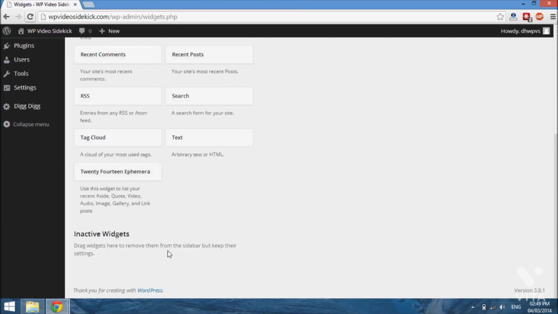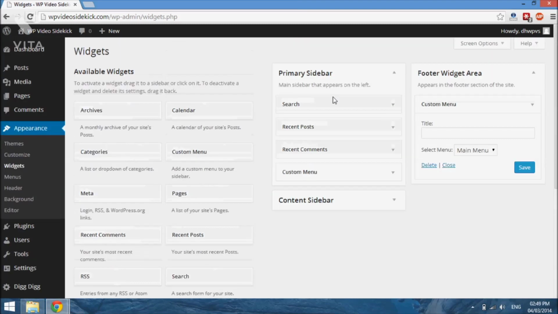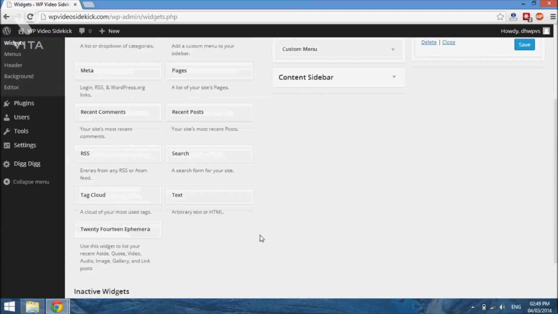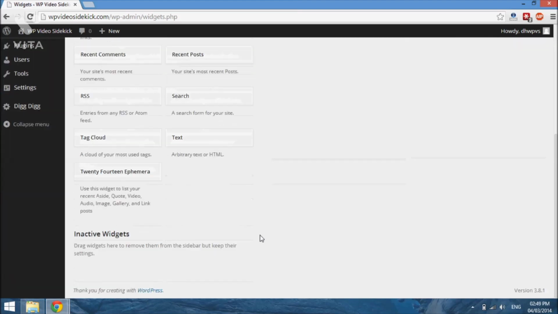And at the very bottom you'll see an area that says inactive widgets. Now widgets will appear here if you put them there. For example, if you have a particular widget that you have configured and you don't want to use it, you can place it in your inactive widgets, but you don't necessarily want to delete it because you may want to use it in the future. So you can put it under inactive widgets.